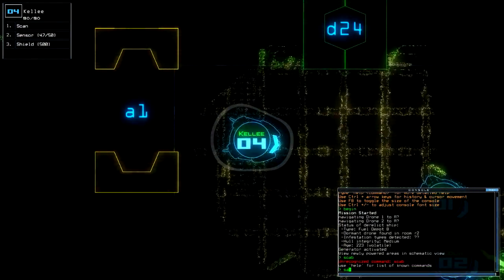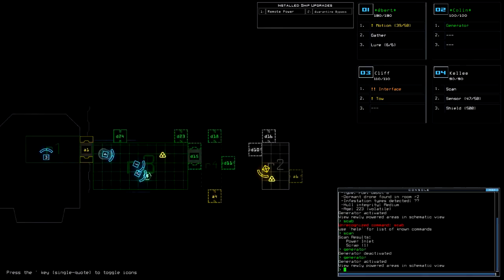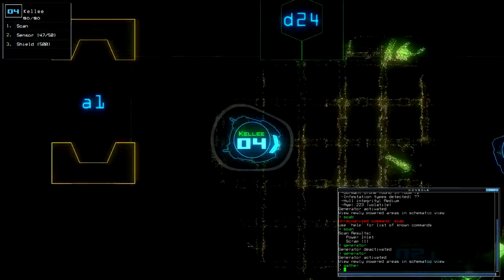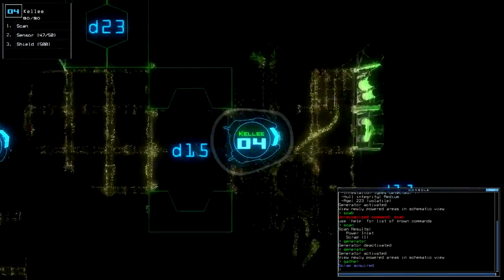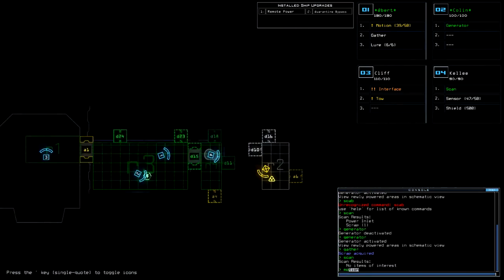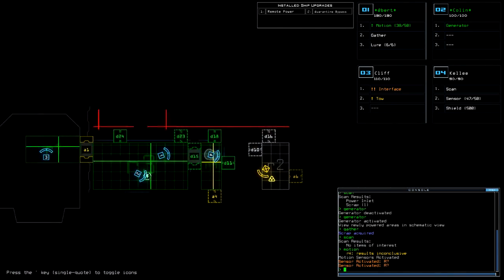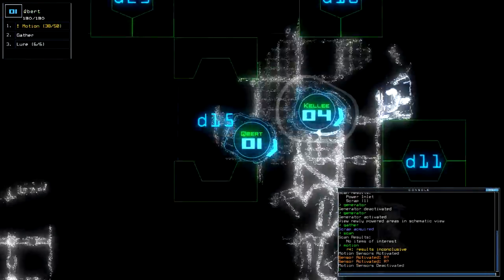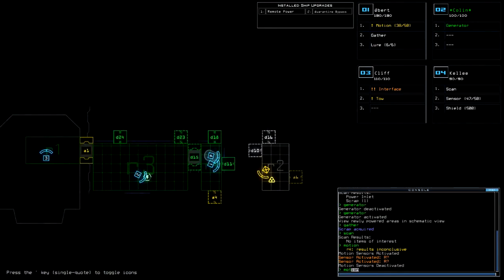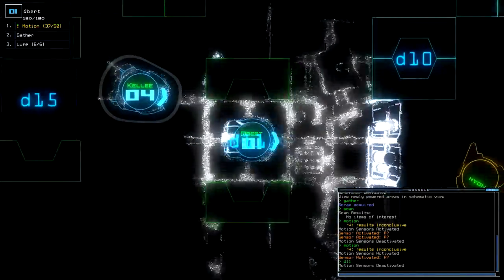Scan. There. Okay, we need to generate together. 4, you can go to R4, scan there. Scan. Nothing important here. Motion. Holy shit. That's quite bad. That's actually terrific. Motion. Okay, D11 seems to be clear.